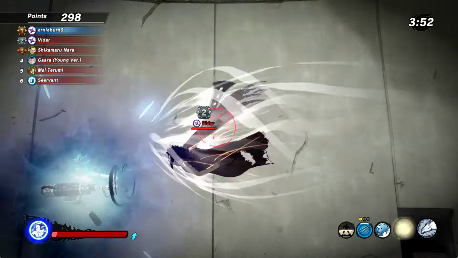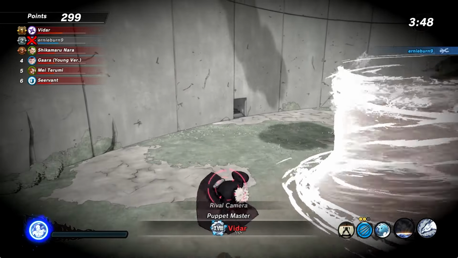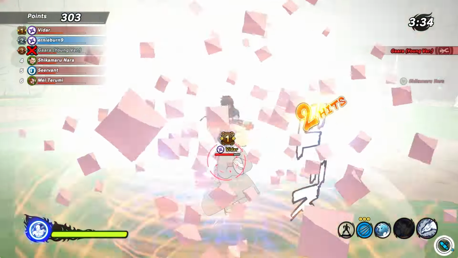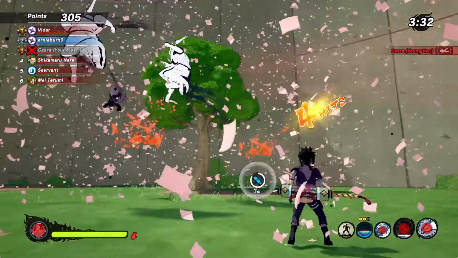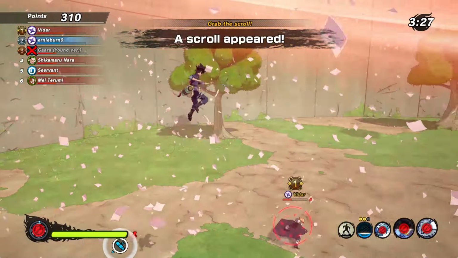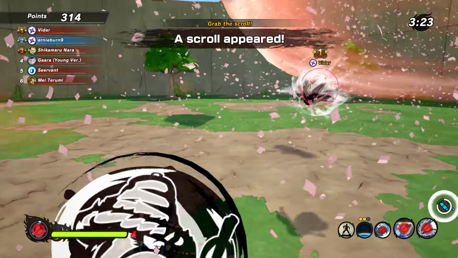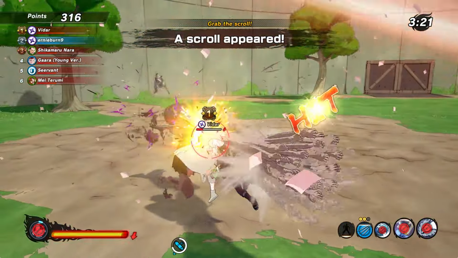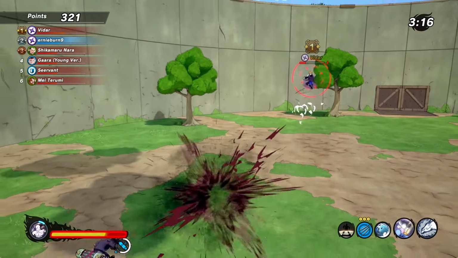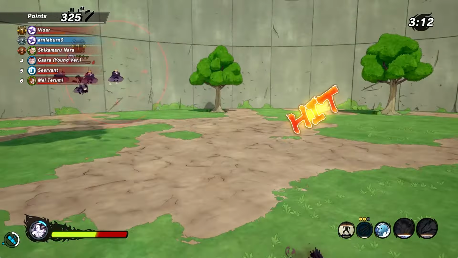Alright. Yo, chill that. I don't understand how flash slice doesn't go through that puppet, but it's cool. I should have ulted. Oh, we hit him. Alright, yeah, this thing, bro. I ain't gonna lie, this thing be tweaking, bro. Yo, oh my god, this man's build is annoying. Yo, what? Okay, nah. What?